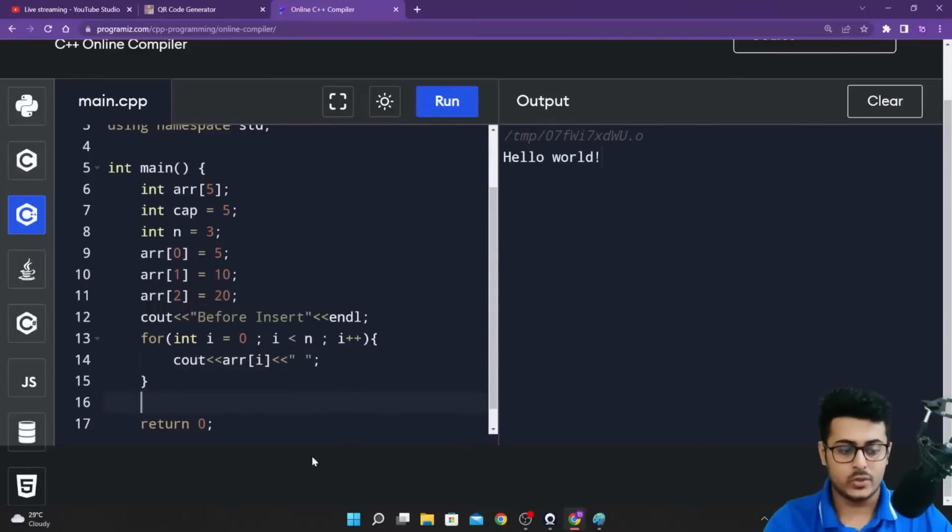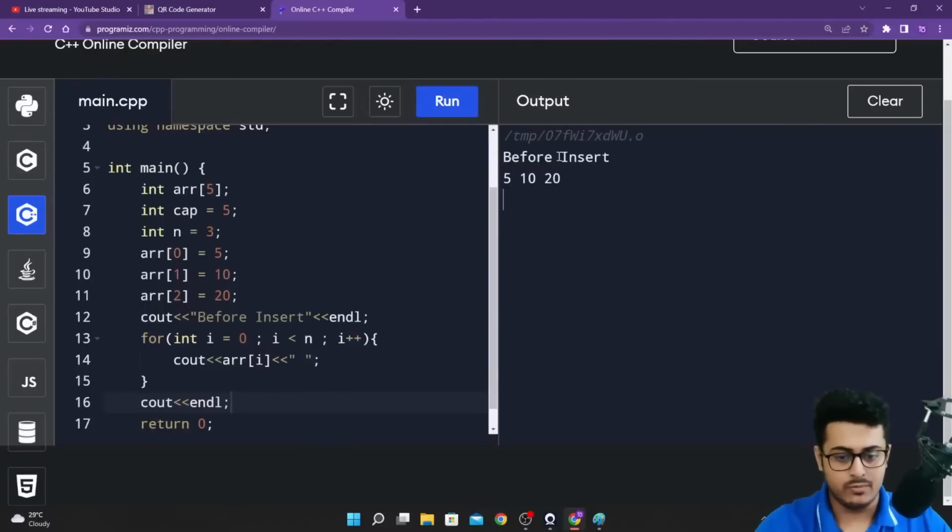Now at the end, you want to go to the next line. Once you have printed all the elements in the array, you want to go to the next line. So you will again do cout << endl right over here, so that after printing out all the elements in the array, the cursor goes to the next line. So let us run this and see if everything is working properly or not.